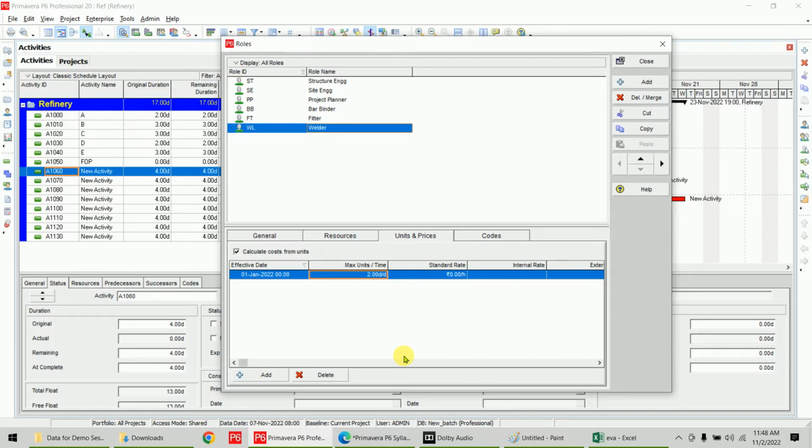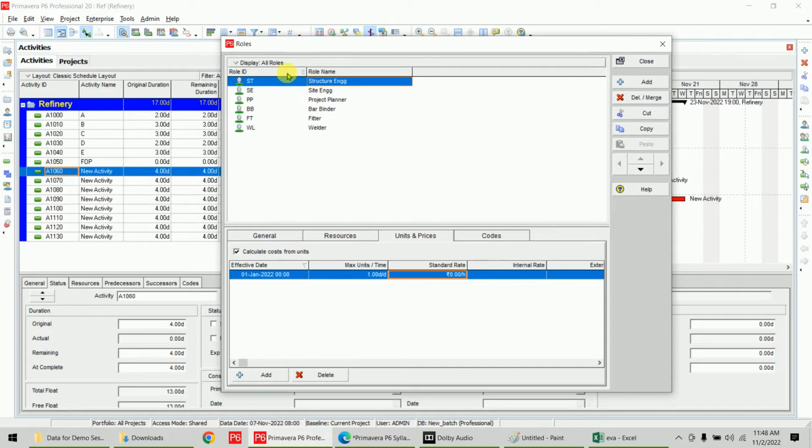Now again there is the Standard Rate. Again the same thing, in initial planning we want to take an idea, so you can mention the rates as a standard rate here. Select the role and come back to Standard Rate. It is showing 0.00 per hour.